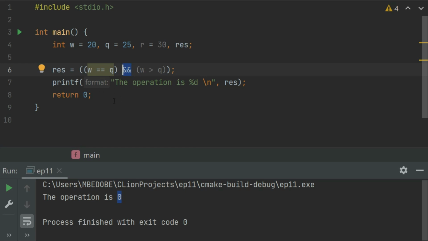Now let us take another example. I'm going to leave the logical AND operator, and this time we are going to look at the logical OR operator.